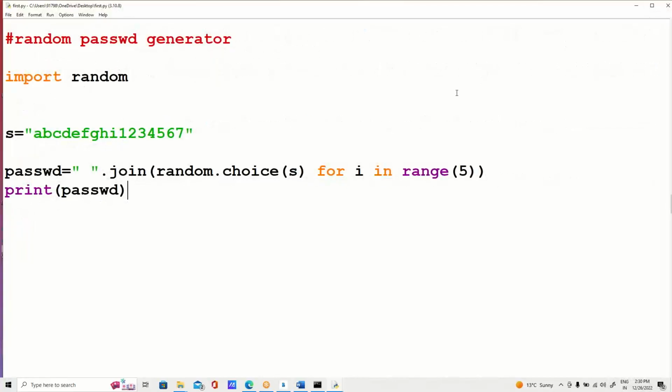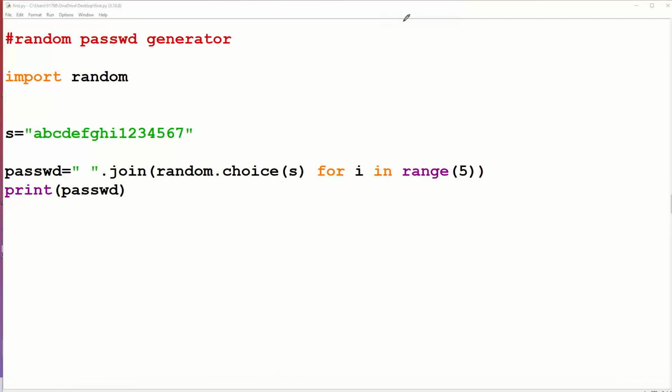Now let's see how it works. Because I'm doing it in a single line, first of all, for i in range works from here. In range we have 5, that means 0, 1, 2, 3 and 4. So first of all, the value of i is 0, and 0 in range is true.